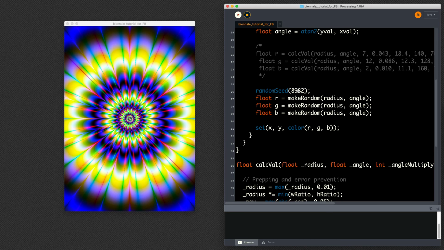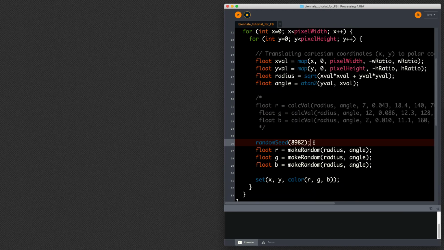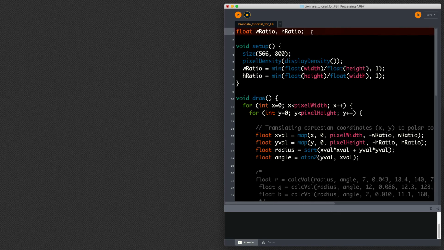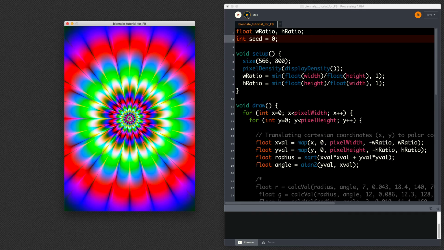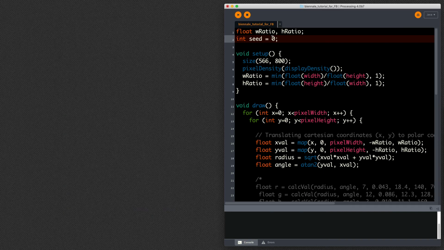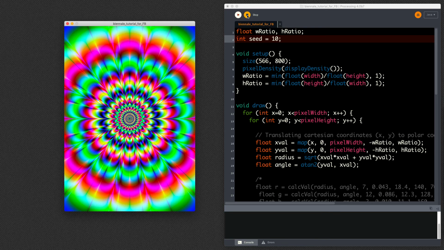Now I just want to add the ability to quickly flip through each of these different renderings and do that by just tapping a key instead of using tweak mode. To help me do that, I will replace this hard-coded value with a variable named seed. And I will just add this up here. So now, as we can see, we are getting the result of a random seed of 0. And if I change this to say 10, now we will get the specimen associated with the random number sequence of 10.